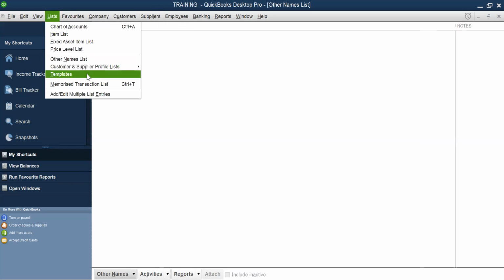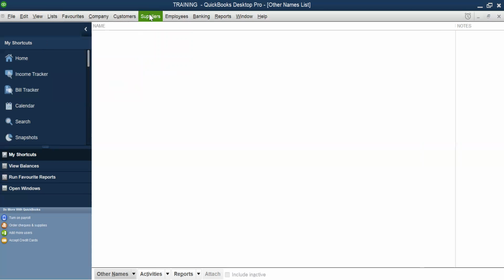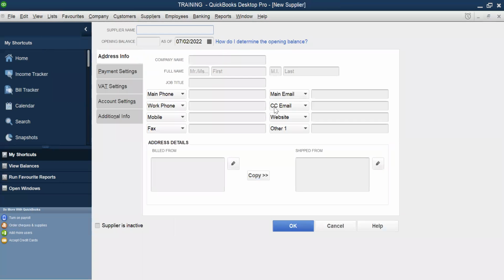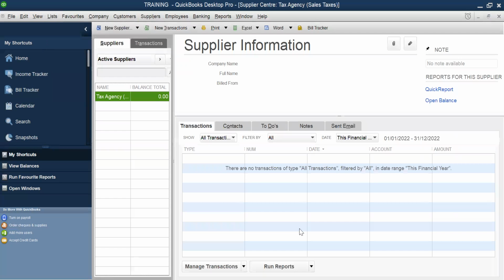Then we have templates. Under templates, this lets you work with the templates that QuickBooks offers for standard forms. For example, we have templates for invoices, for statements. Let's say I'm in customer center. I want a new customer. I've entered the details of the customer.